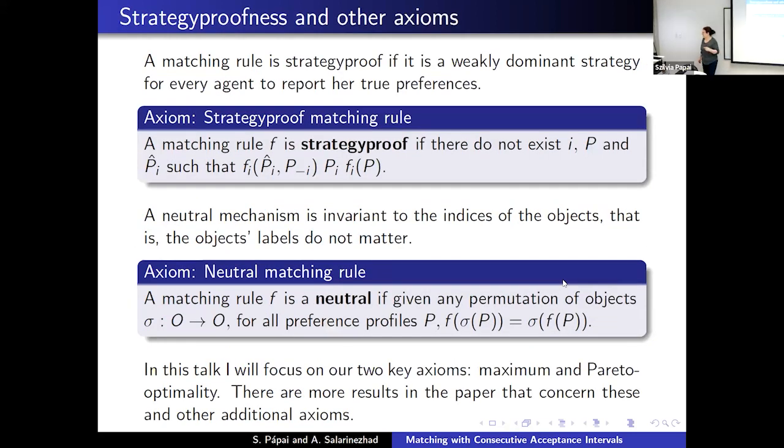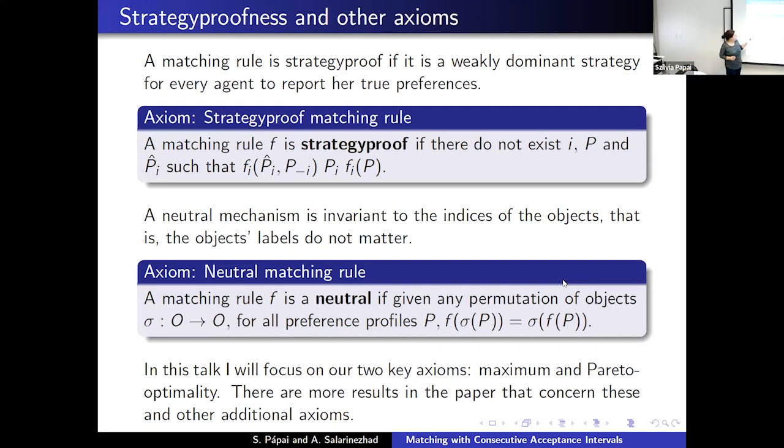So these axioms, I'm not going to talk much about these. But anyway, in the paper, we also look at strategy proofness. That's where the public knowledge of the common ranking is important. Strategy proofness means that there is no incentive to manipulate. That is, reporting the true preferences in a direct revelation game is a weakly dominant strategy. You cannot do any better regardless of what the other agents report, right? And you could do worse if you reported something else.